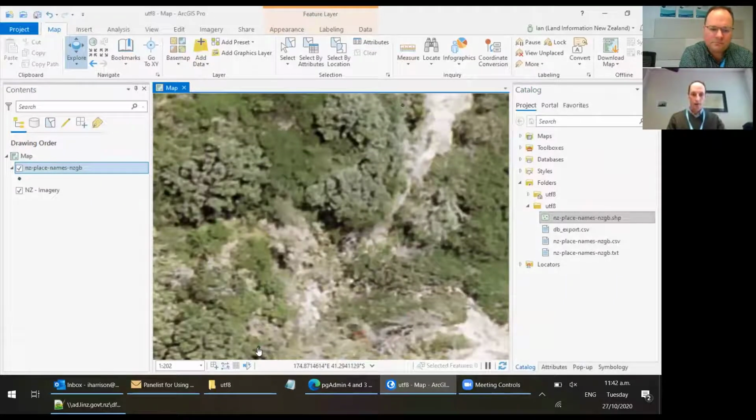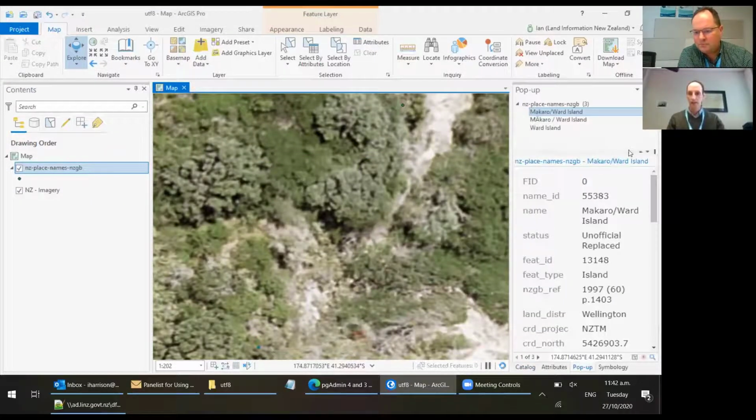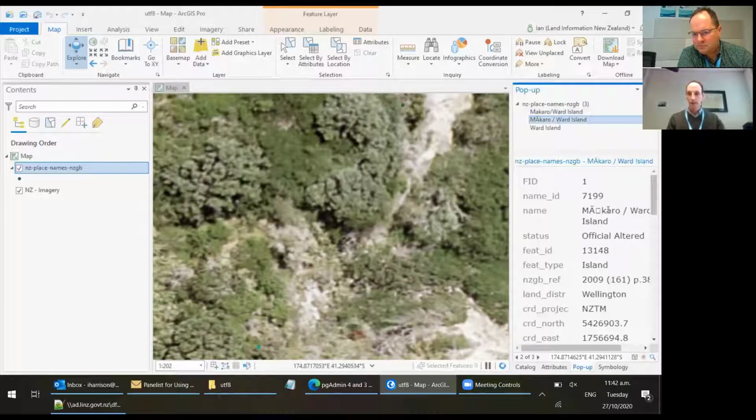And if we find our point and click on that, you can see it's gone wrong. So that CPG file is very important. But yeah, I would recommend actually not using shapefiles at all. I think file geodatabase and geopackage are much more robust, and they should just default to UTF-8 without you having to do anything. If only someone had shown me that, Ian, 10 years ago.